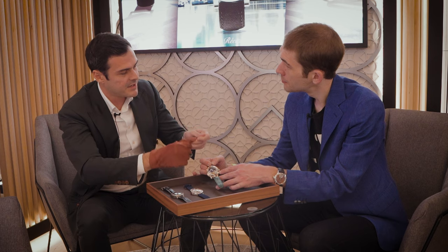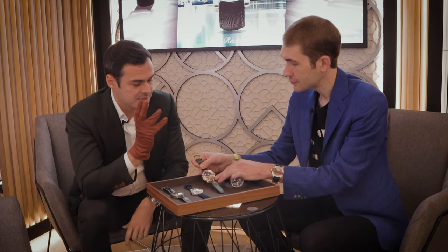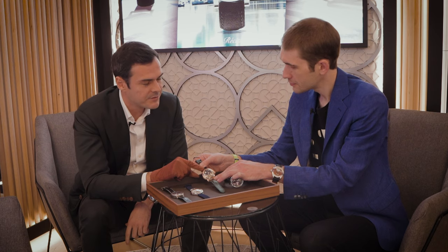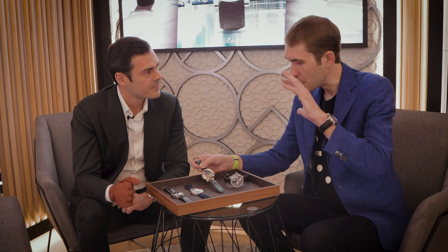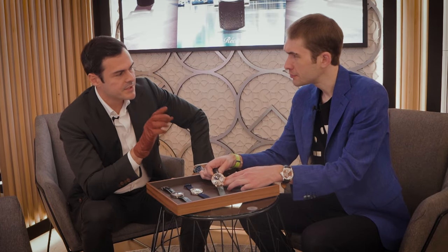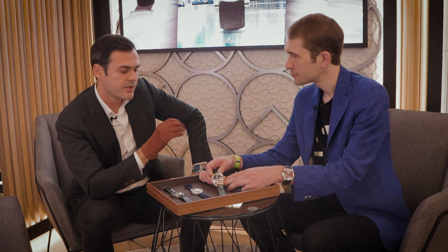At the back of the timepiece there is actually a perpetual calendar. This watch really has all the toys. To make it practical for collectors, there is a pusher at 12: if your timepiece stops for, say, three days, you wind the timepiece again and press the pusher three times — it sets the calendar automatically and every indication jumps in sync, including three jumps of the moon phase. The price of this timepiece is 540,000 Swiss francs. If you were to order one today, since we only make five to six pieces per year, it would take around five to six months.